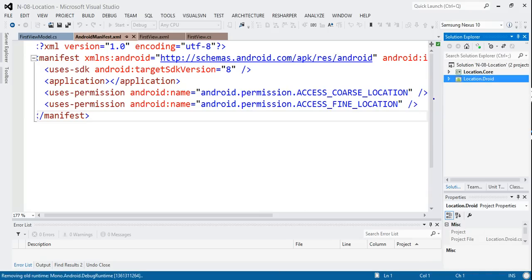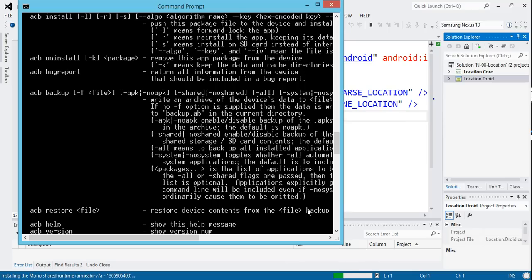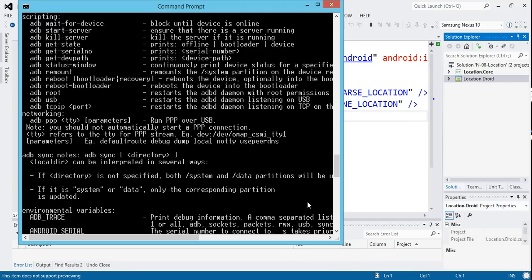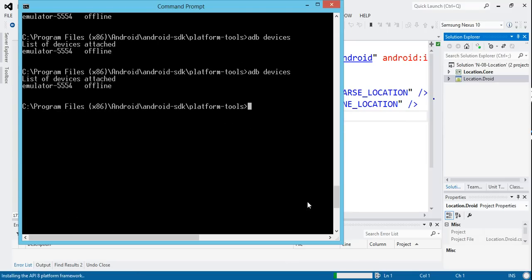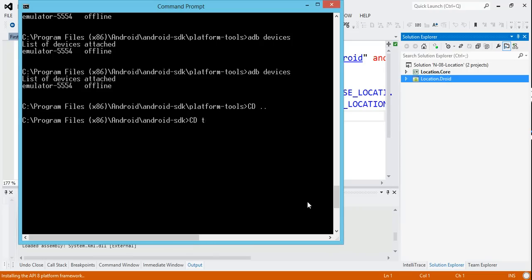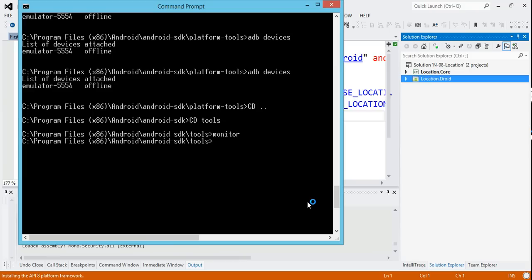And what I'm going to do is, yesterday I think I talked briefly about ADB, and I think I could actually have used ADB to set the emulator's properties. But what I'm going to do instead today is I'm going to come back out of Platform Tools, and I'm going to instead go to Tools, and in there's a program called Monitor. It used to be called DDMS. And if you run Monitor, what you get is you get like a debug UI.